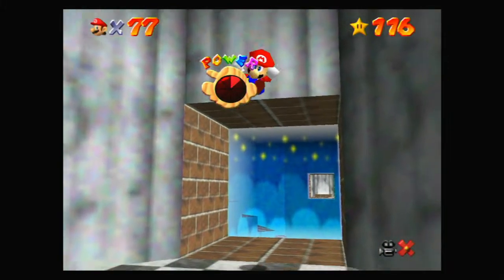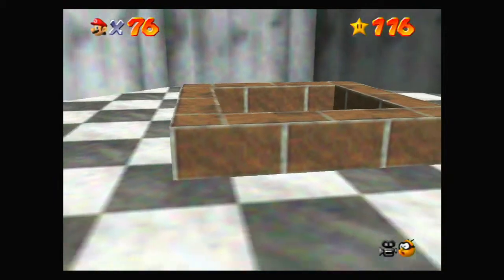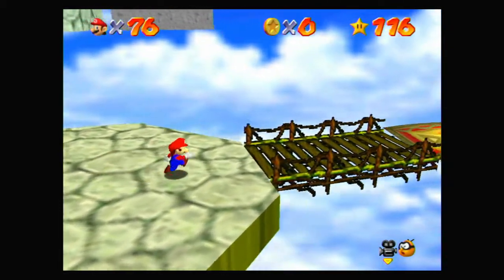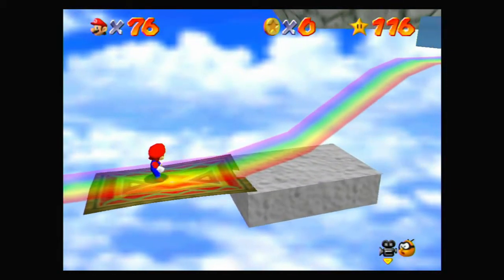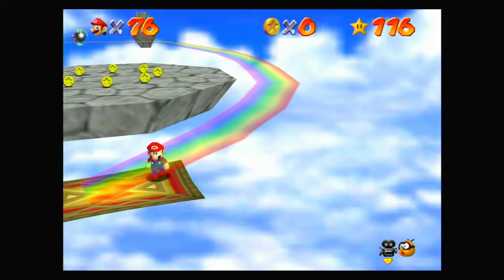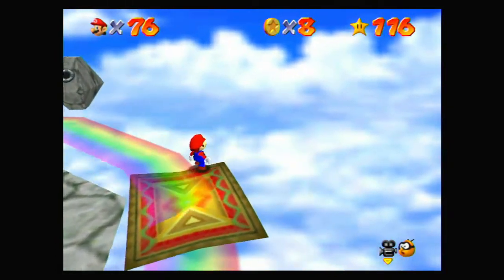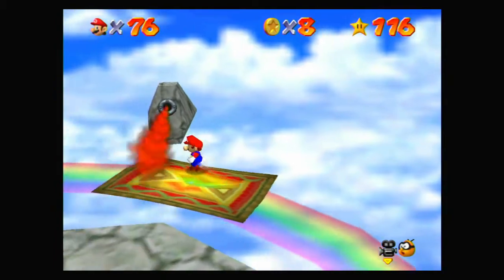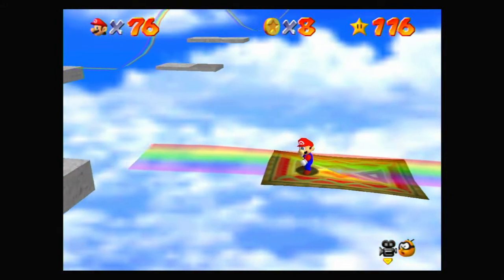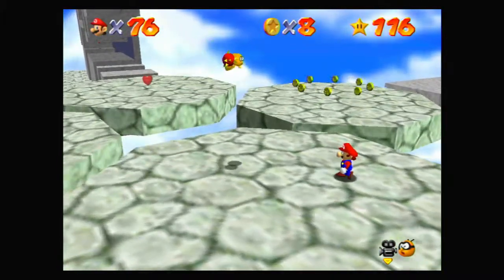I've played this game before. I know what I'm doing. Did you see that? I ground pounded into the thing without hitting myself on something. I like these rainbows that the carpet goes along. I'm gonna try and get this one over here since this platform is slightly slower, I guess.